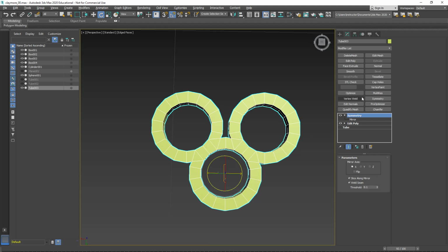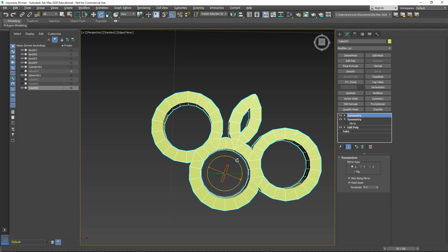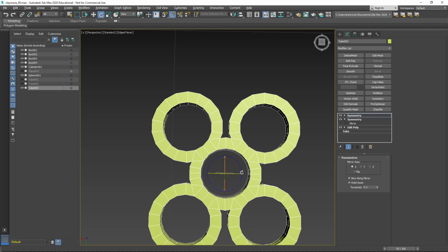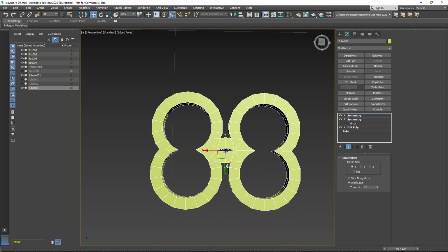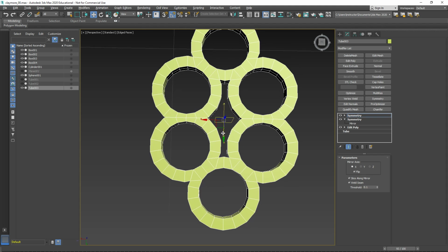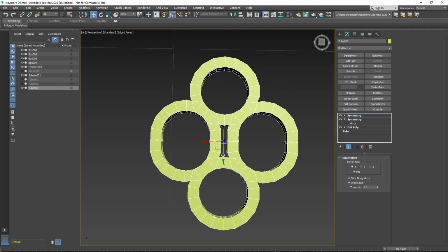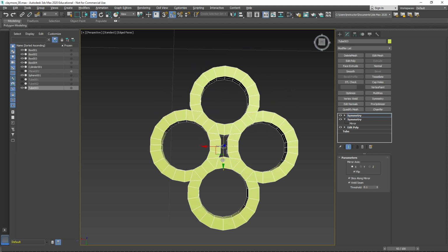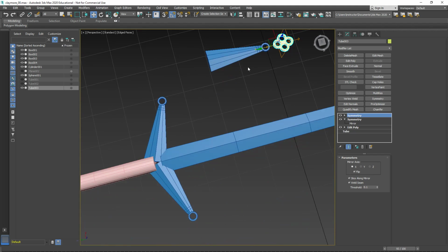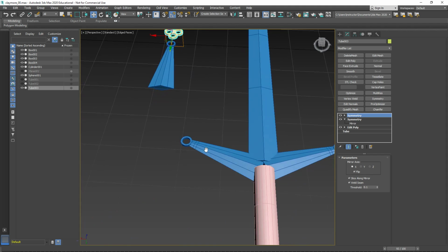And now what I'm going to do is add another symmetry. This time I'm going to rotate the sub-object like so, and then move it up. You're going to see it slowly disappear. And then when I go to that point, I'm going to hit flip, and I can place it right where I need to. Line it up just perfect. Now, here's the cool thing. I've got these pieces pretty much ready to go.